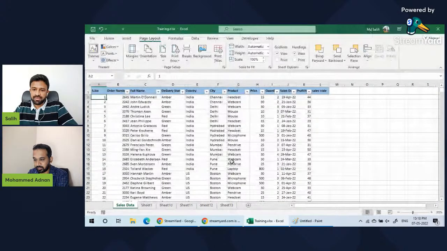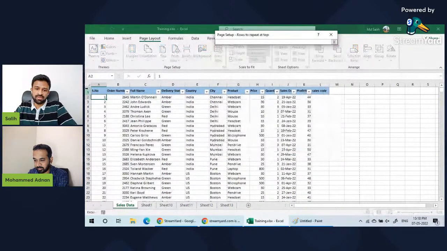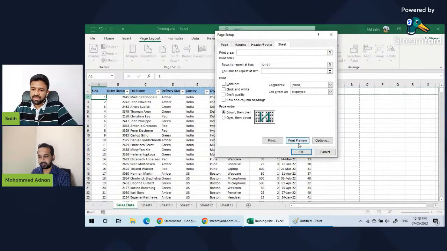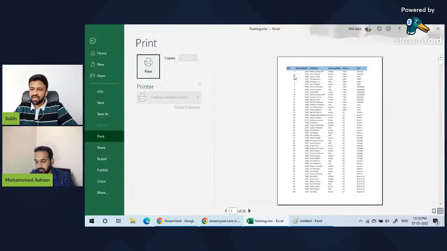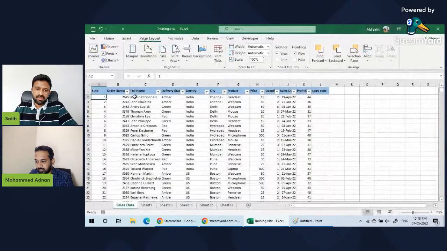You can go to the print titles, rows to repeat on top. So you can add some rows to repeat on top, rows to repeat, columns to repeat in all the pages. So I'll use this rows to repeat. I want this row number one to appear in all the pages when I do the printing, even though it is not available. Okay, simply click on OK, and then now if I go to Control P, I can see header in the first page, and if I go to the second page also, I can see the header. Okay, and then I'll move on to next.